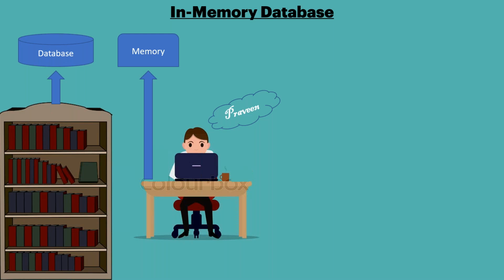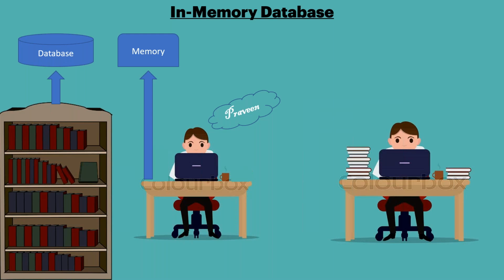The second aspect would be: how about I compress all these books into a smaller number of books without compromising the integrity of the data, without losing the information? For example, let's tear off all the blank pages and compress the files. If every record in the cabinet is compressed into a smaller format and kept directly on his table, that will make Praveen's life a whole lot easier. That's what SAP thought, and they came up with the in-memory database. So this is the redefined Praveen with SAP HANA.